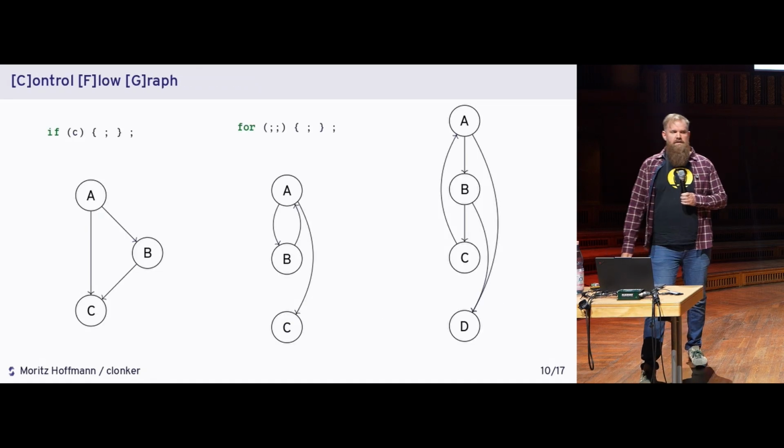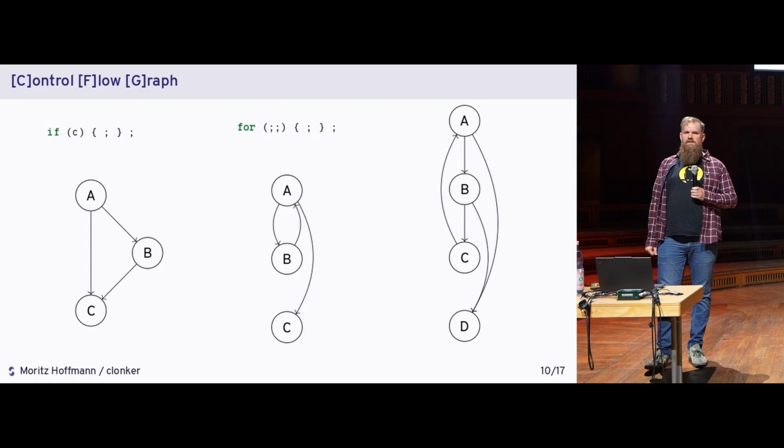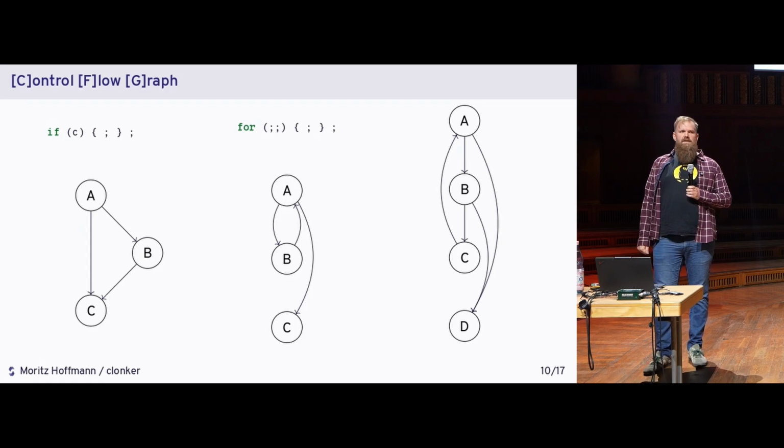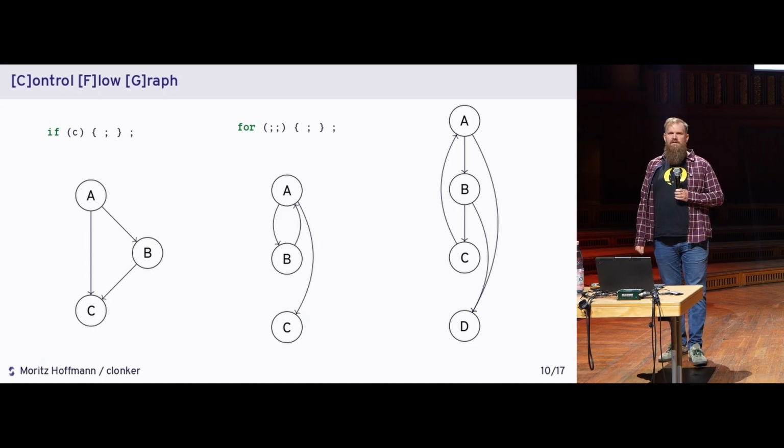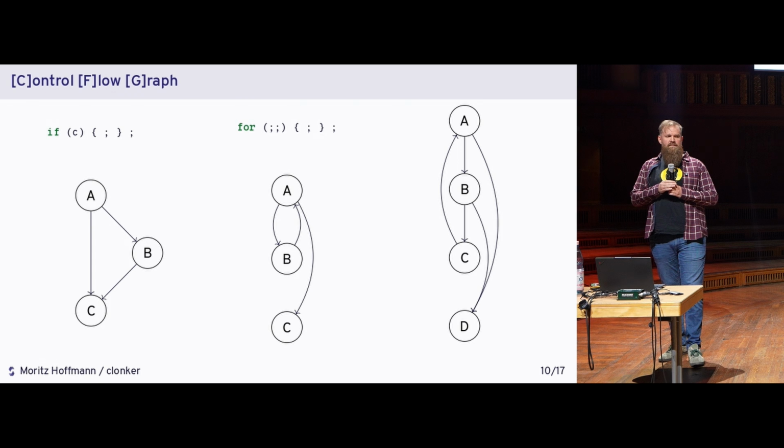Then the second acronym is CFG, which stands for Control Flow Graph. As initially described, not every program is a single block. If you have multiple blocks, you have to reflect that somehow. And one way of doing that is a control flow graph. So on the left-hand side, you have a simple if flow, which has 3 different blocks, A, B, C. The B block is a condition, C is then the post after the if.